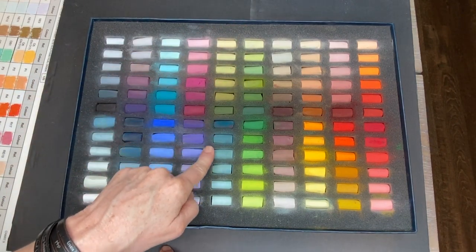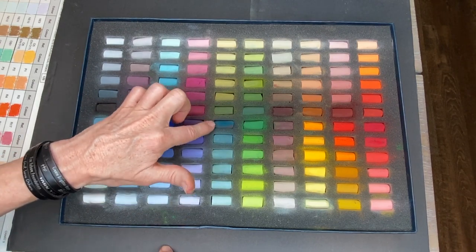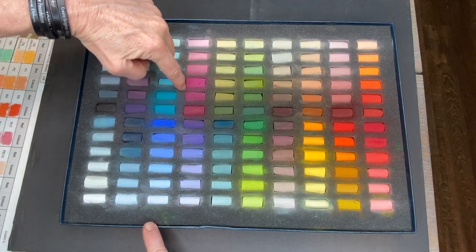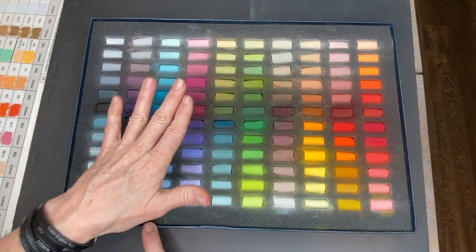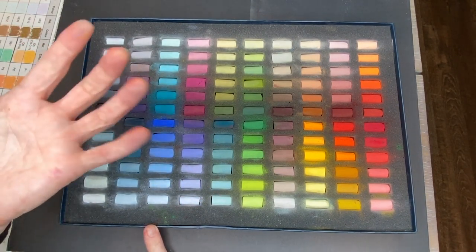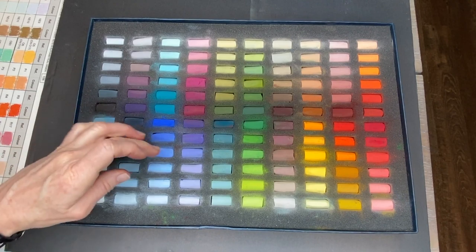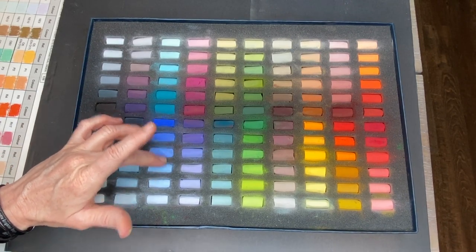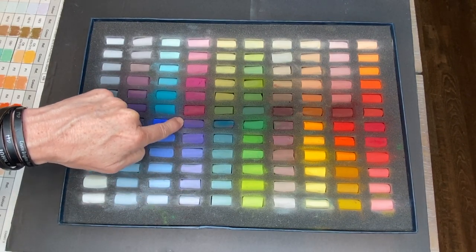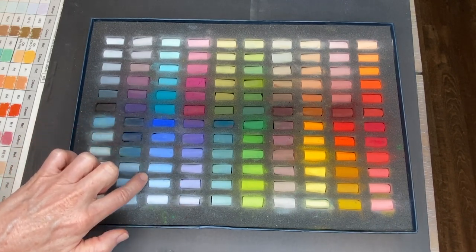Now we've got our blues here. Oh, I love these neutral blues right in here. Isn't that beautiful? And neutrals are so important. And they go out to lighter values. Now we've got our pinks here, darkest value to lightest value. Purples. This set too, I find a lot of sets don't have a great assortment of purple, or a color I really love, which is periwinkle. This is kind of a periwinkle in color. But this has a beautiful assortment of purples. Look at these, all the way down to the lightest value. More of the periwinkle blues here.